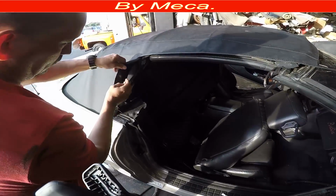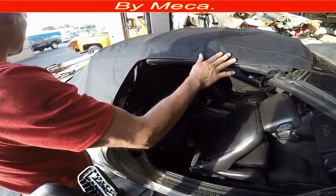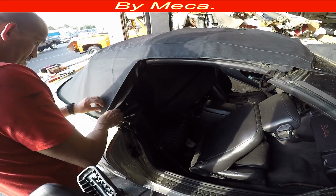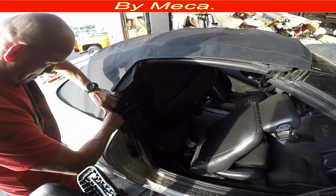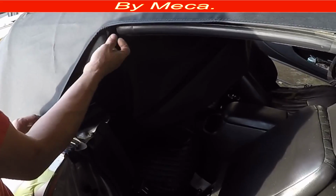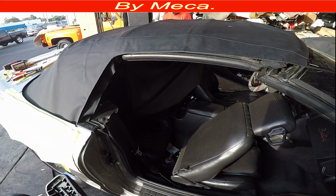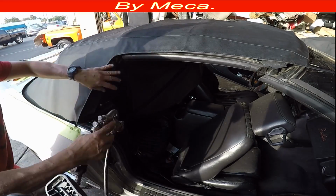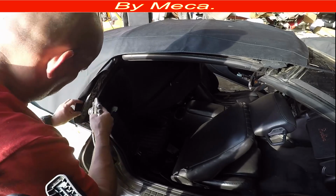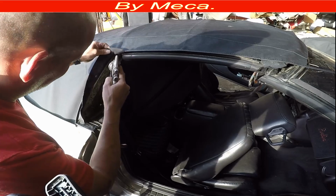That was the front part, and you have to put glue right here too, on both parts, the material and the metal, because both pieces have to stick strong. And I'm going to do the same thing on the other side. You can buy that glue in any upholstery supply in the United States. And I put glue right there. See that I put glue on the front part of the convertible, and it's drying right now.